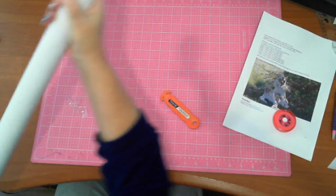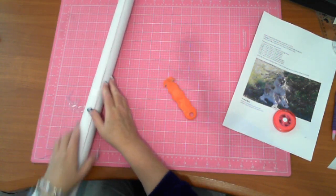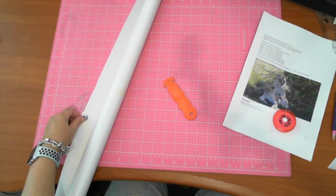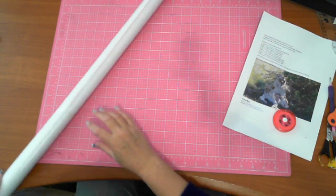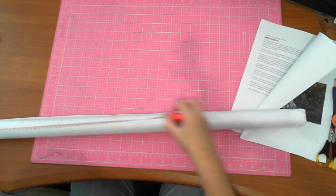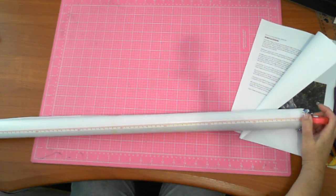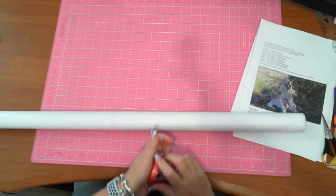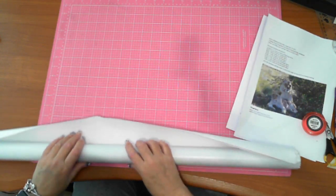So excuse the noise, I take this off and stick the tape around the side, but that's there we go. Okie dokie. Oops, that's clever. It's the first time I've actually cut into my canvas. But there's a lot of canvas here. So this is meant to be 120 by 80. So if I measure, I can see the squares. 78. But that's okay because I only need 71. It's the length of the canvas that I'm concerned about.